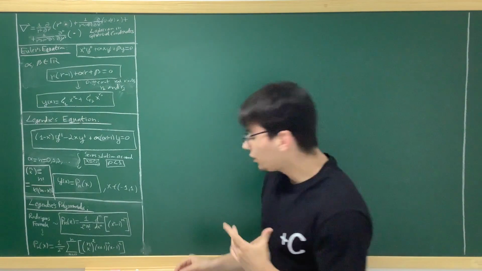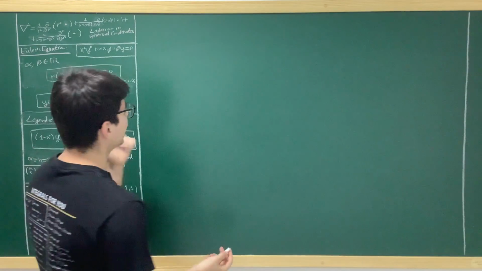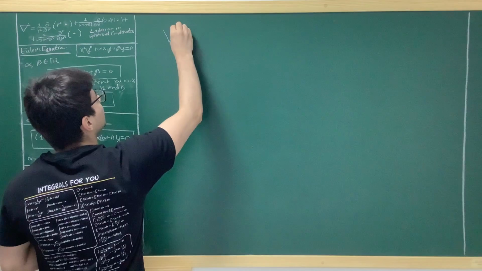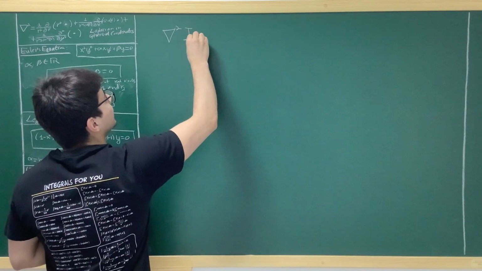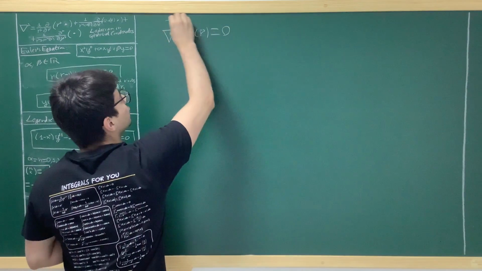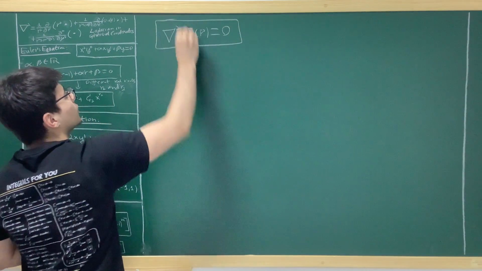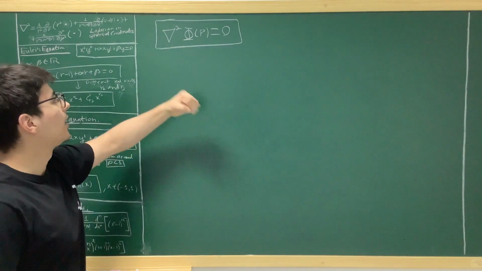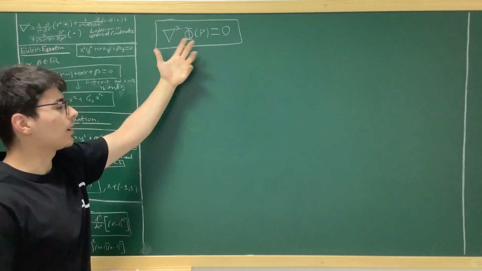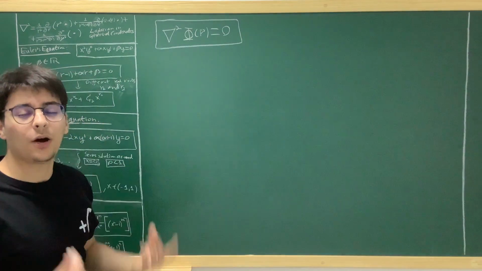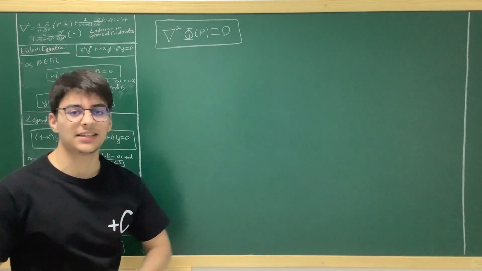So what do we want to do? We want to consider this equation right here. Let me just write it a little better. This equation right here is Laplace's equation in 3 dimensions. Okay? What this means is that we have some function here and we take its Laplacian and it equals 0. What does this actually come from, or how does it appear in physics or in mathematics?